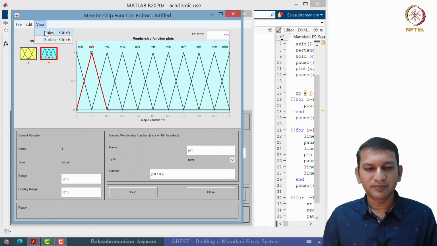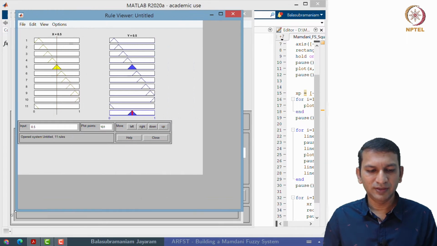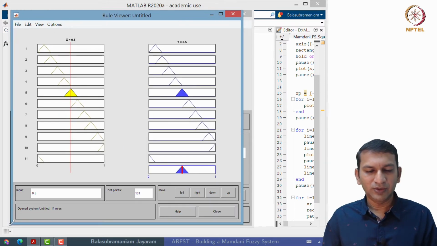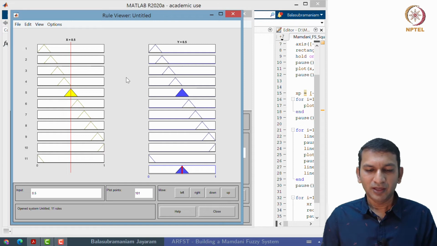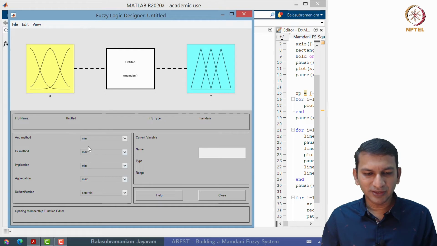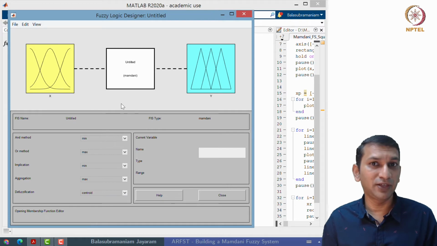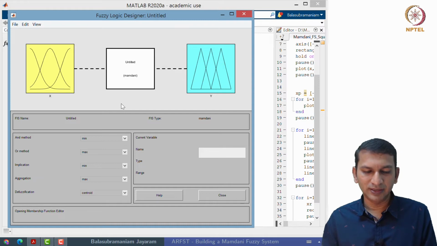How do they look like? There's a very nice visualization. Now, so this is your input domain, this is your output domain, and these are the fuzzy sets that we have, and these are the rules. So this is A1 implies B1, A2 implies B2, so on and so forth. Now, already we have chosen these operations. So we are set. We have found the fuzzy covering on X, fuzzy covering on Y, and we have also related them and found the rule base.